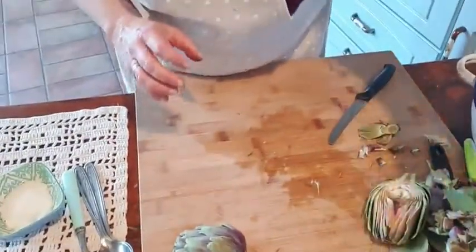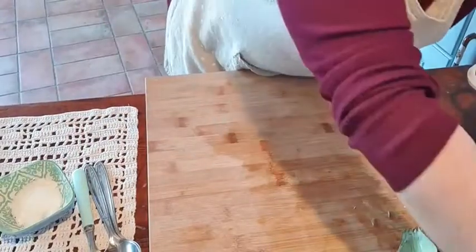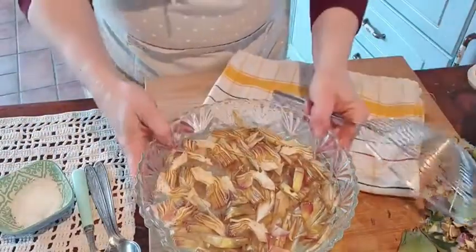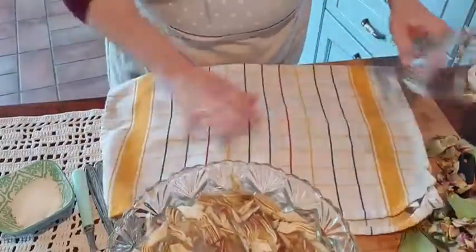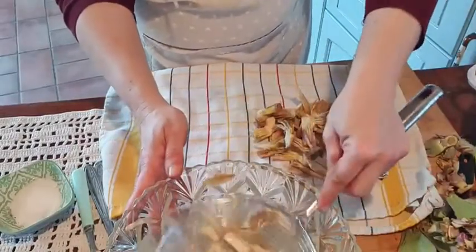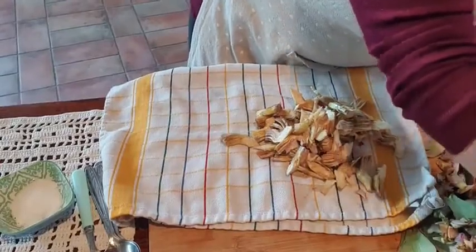So I think these are ready, so I put them off and we dedicate ourselves to the salad. So I make space if possible. Okay, then I clean. Okay, so here you are. We have our lovely artichokes with the lemon. And we now take a kitchen cloth and we remove them from the washer. And we put them here. It's very, very quick. Very, very quick. Just the time to prepare.